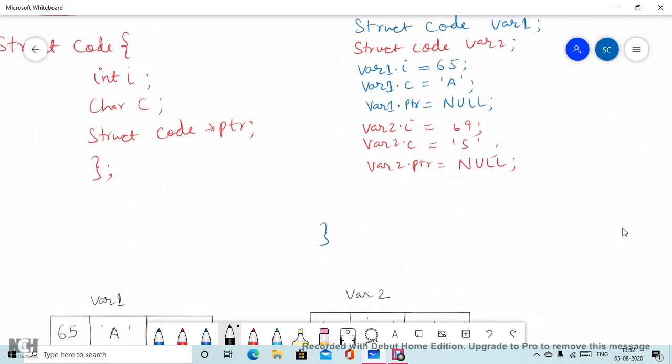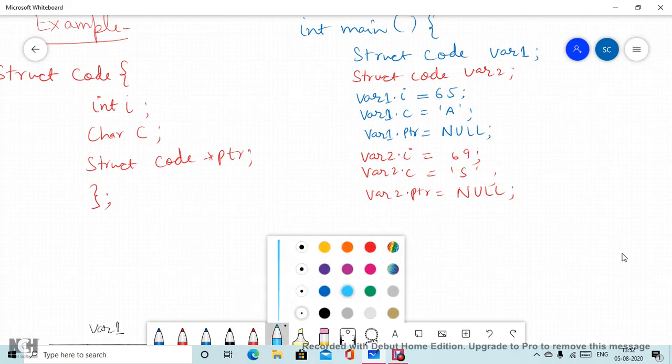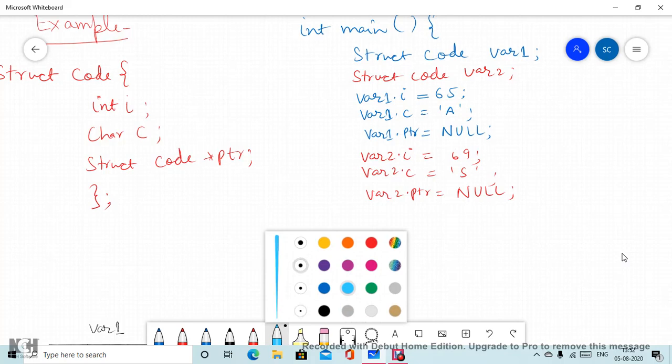Now when I say that it is self-referential, or when I say that it is a pointer, I need to provide an address to the pointer. Now what is happening up till now is that we have only written 2 variables, but they are not self-referential.